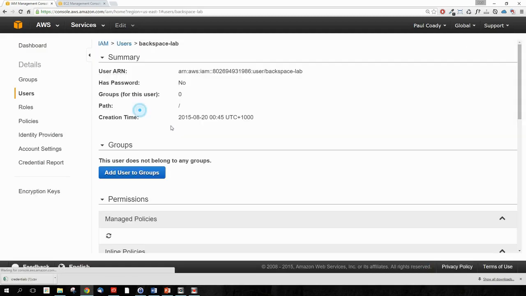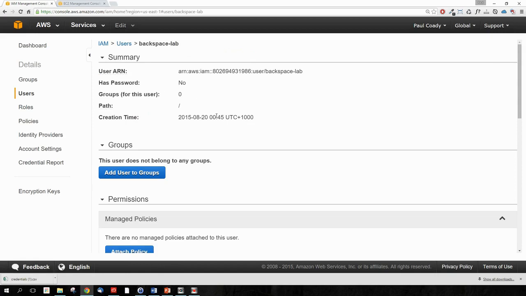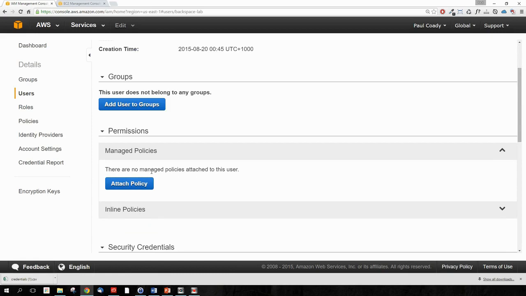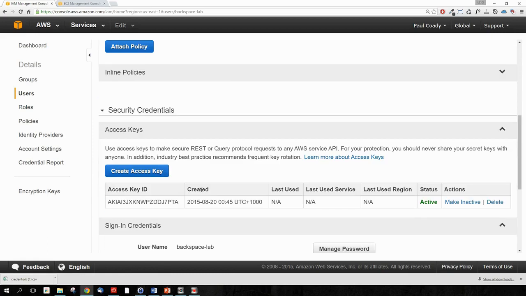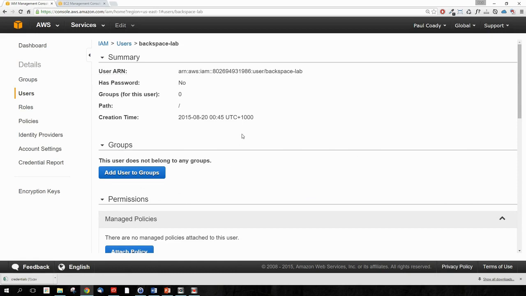And so there you can see we've got a user being created. We can click on that and see all the details are there. It doesn't have any permissions yet. We could assign permissions through here, but that's not really the done thing. What we will do is create a group, and any users that go into that group will inherit the permissions of that group. So you might have a developers group, a users group, an administrators group, and whatever. The users that you put inside those groups will have the permissions associated with that group.